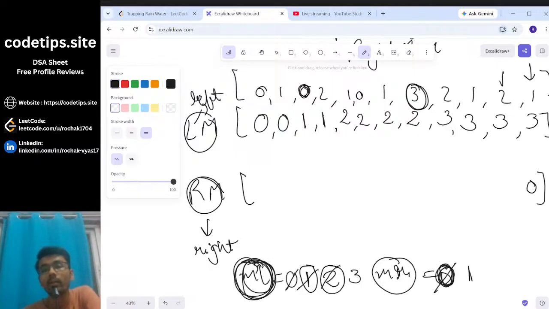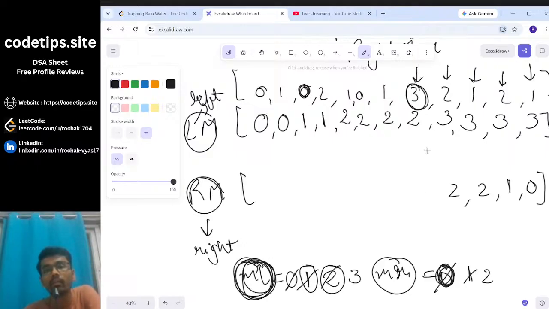So when we now come to 2, 2 will ask what is the maximum right for me. It is 1, so we'll update it with 1. Before moving forward, this 2 is again greater than 1, so we'll update this maximum right with 2. Now when we are here, 1 will ask what is the maximum right. Maximum right is 2, so we'll update it with 2. And this is not greater than 2, so we'll not update our maximum right. Now when we are here, it is 2. The 2 will ask what is the maximum right. It is 2, so we have already written 2. And this 2 is not greater than 2, so we'll not update it.